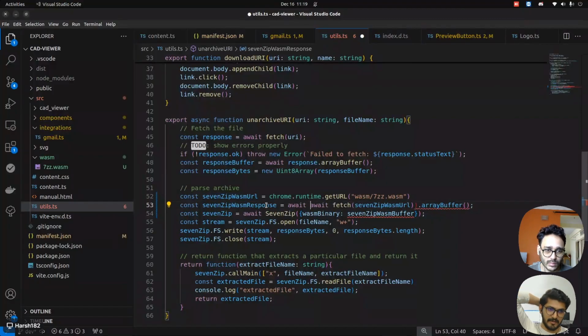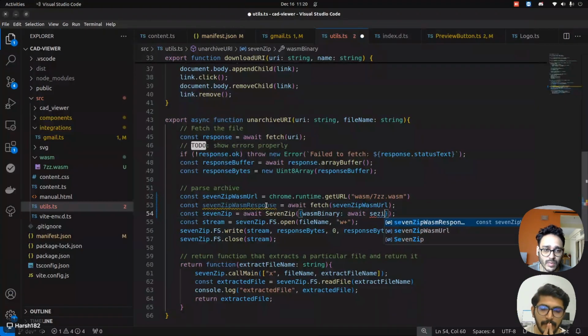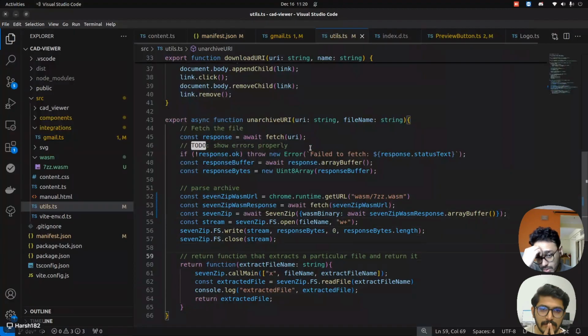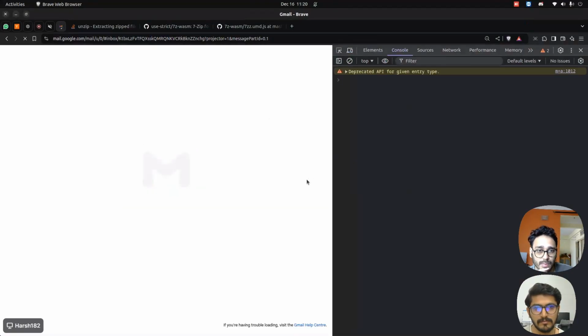We later need to do that. One second, I'm not fine actually. Sorry about that. So here we'll do await 7zip response.errors. Okay. Yeah, now I think this error at least we should not see. Some other error is fine.